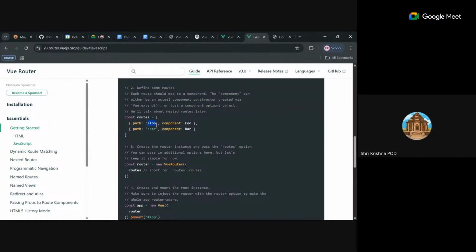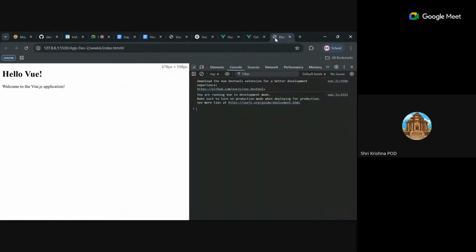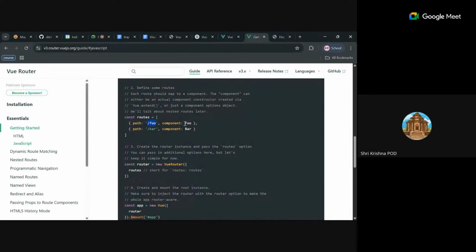Okay, so before that there can be some base. So what can be the base? Right now you can see the base is 127.0.0.1, and then colon 5500. So this is our base for now. After that slash you can use foo and get your component called foo.